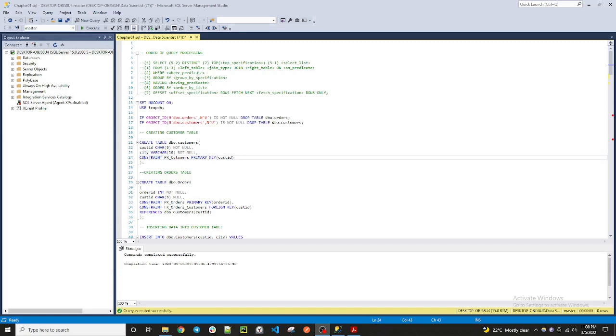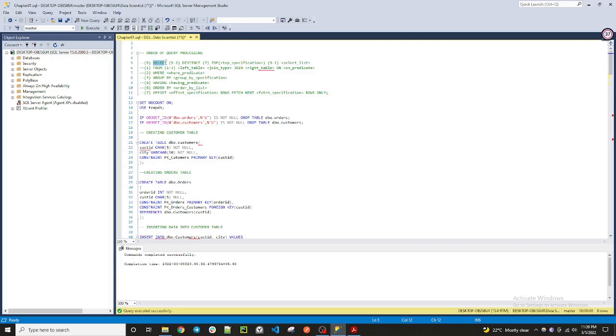After the joins happen, then comes the where condition. We put the where condition to filter out the results which we get from these rows. And then the group by happens. In group by we group the sets from the rows, and the next execution is the having. If you want to further filter your rows, you can use the having clause. After having, only then the select statement gets executed, where we can put other parameters like distinct or top, those are the additional parameters you want.